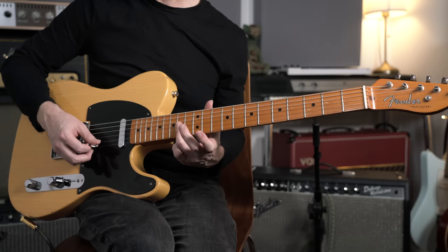So I think I was doing something like this. So for the first sax solo, I played something like this. So I'm just playing some low, kind of twangy notes. We've got B, C sharp, and then there's our E root note. This is all giving you the sound of the one chord. So maybe sliding up a bit higher.